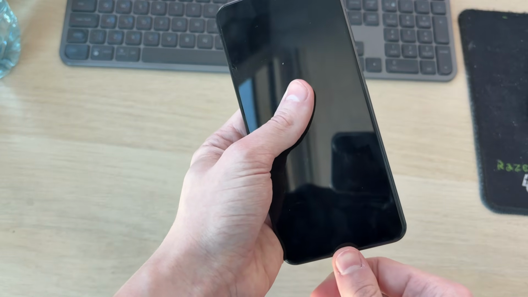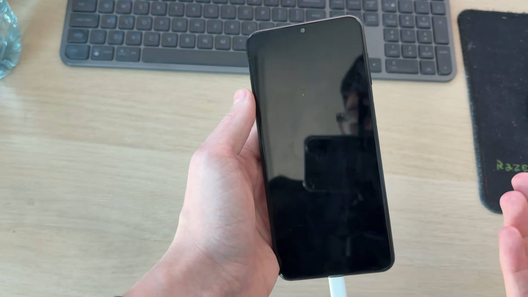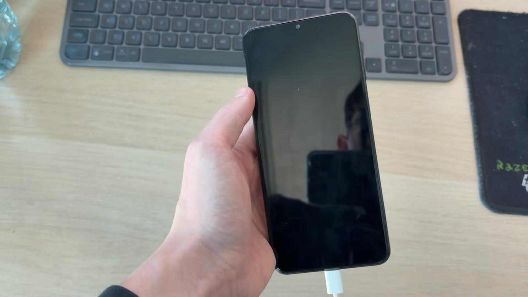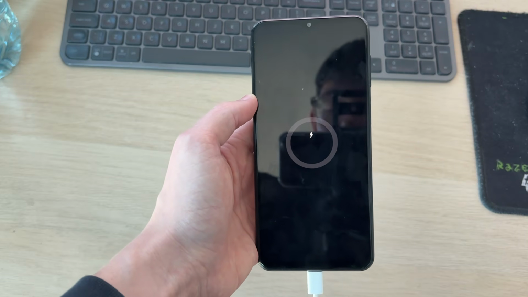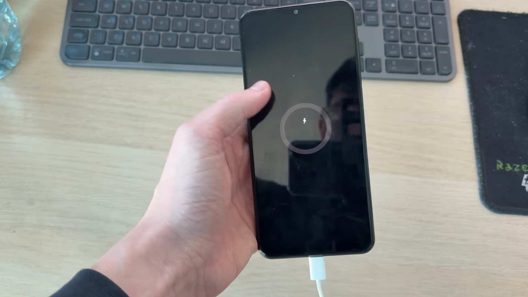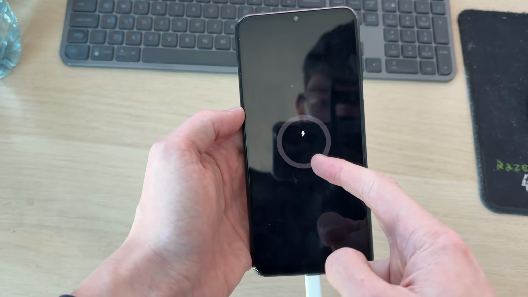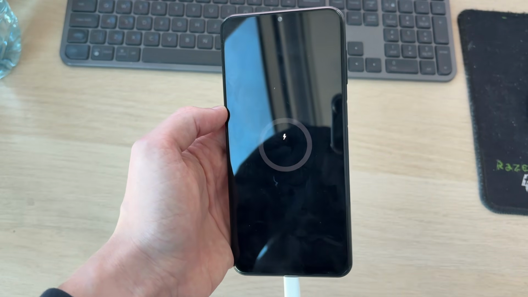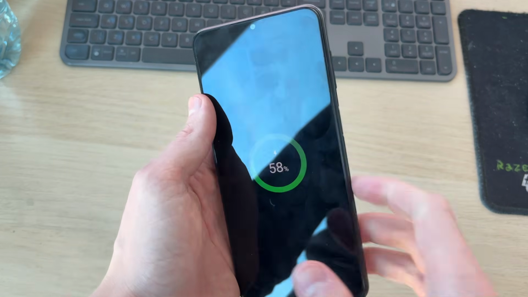Now, what you can try doing is try doing the next procedure I'm about to show you to get into recovery mode without plugging it in, because on some devices it will work, but on this device it doesn't, and on other models it does apply as well. So we need to wait for it to give us the percentage amount. So just be patient here, and then we'll need to do a button combination in order to get it into recovery mode. So we're now seeing the percentage there.